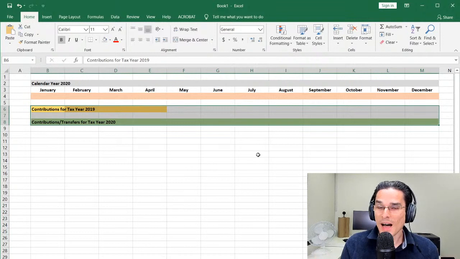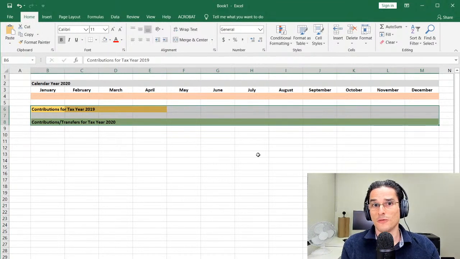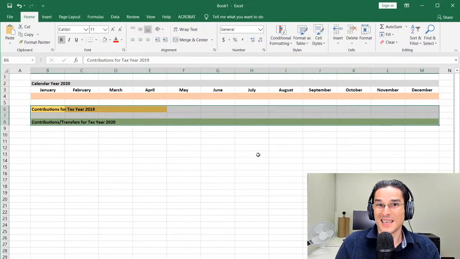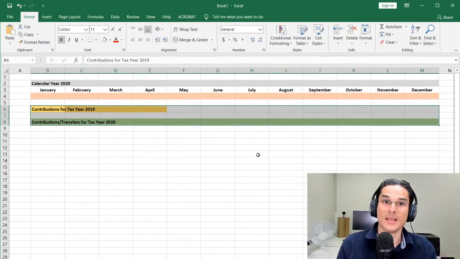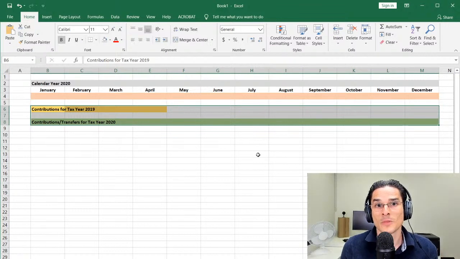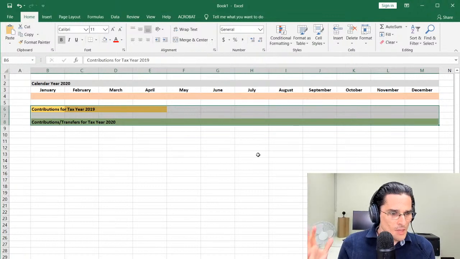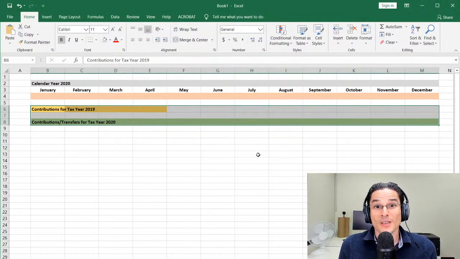Sometimes, though, we do find that there's something on the 5498 that we didn't see before, and it's like, hey, let's dig in a little more, find out what the issue is, and see if we can possibly amend the return to properly reflect whatever transpired. Sometimes that's necessary, sometimes that's not, depending on your circumstances. So that is the 5498 in a nutshell.